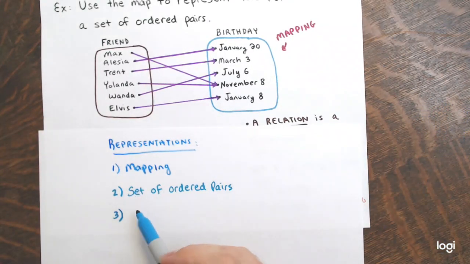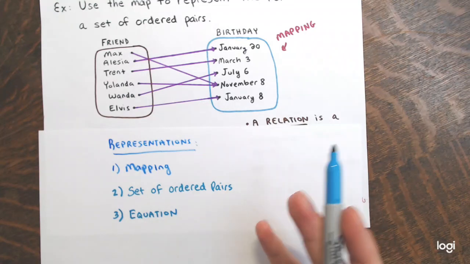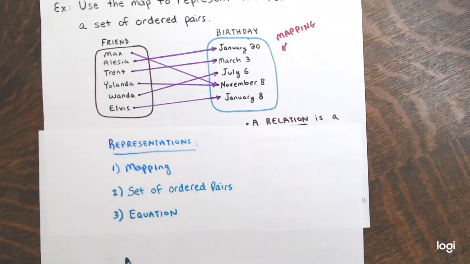And the ones we aren't really going to be looking at today, but in future videos: one way to represent a relation is with an equation. Now this is typically reserved for when it's a relationship between two sets of numbers. Say y equals 2x plus 1. There's a relationship between numbers representing x and numbers representing y, those two sets.